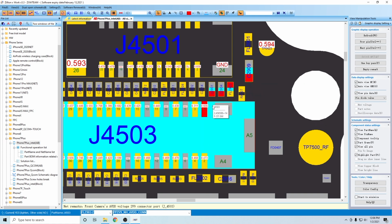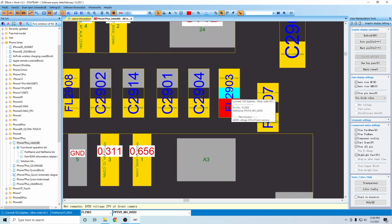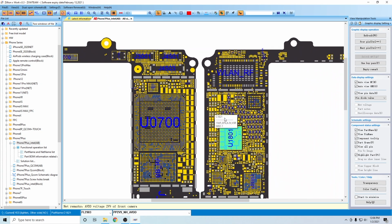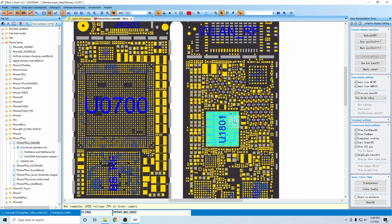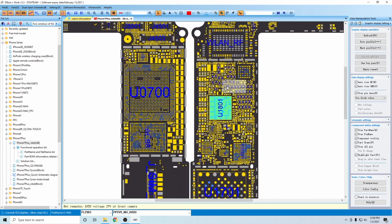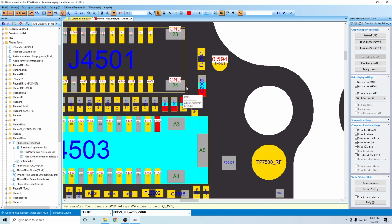Okay, so what that could be is it could either be a short on one of these three caps, cap 1, cap 2, or cap 3 here. Now we do also have a filter, so unless this filter is blown, which means it's OL, then the short could also be on the PMIC side. Okay, so it looks like it leads directly to the PMIC. Oh no, we do have another cap right here. So our problem could either be the PMIC, this cap here, or one of these three caps.